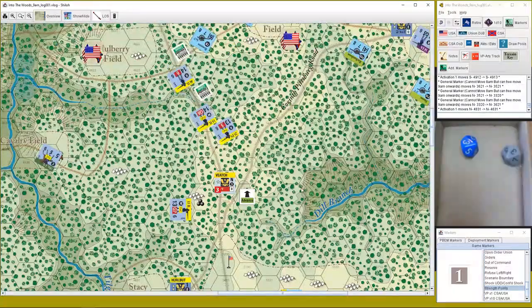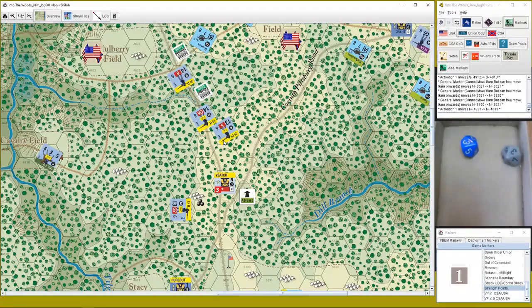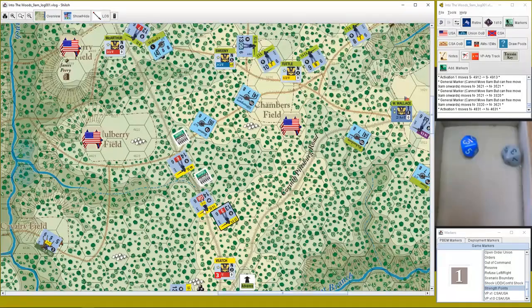Okay, then going on to Vetch's. He's only got a command range of 3. He's in command. That regiment's out of command because it's 2, 4. He's only got a command range of 3. This guy is in command. Last time, he's in command now. And so forth. So, yeah. This artillery is independent, so it's not in command of anybody at the present moment.